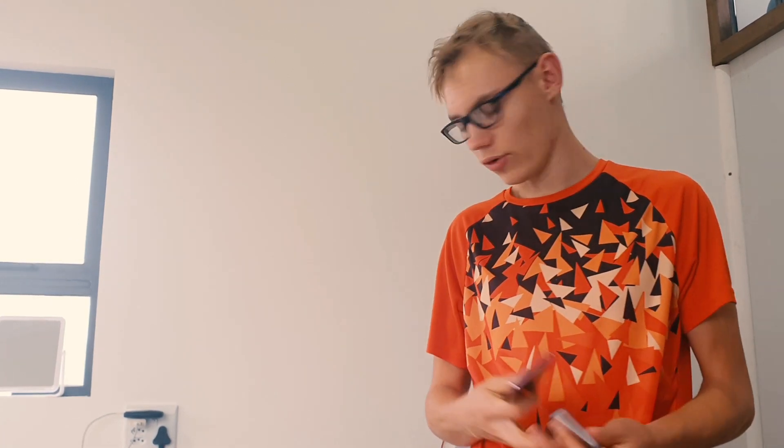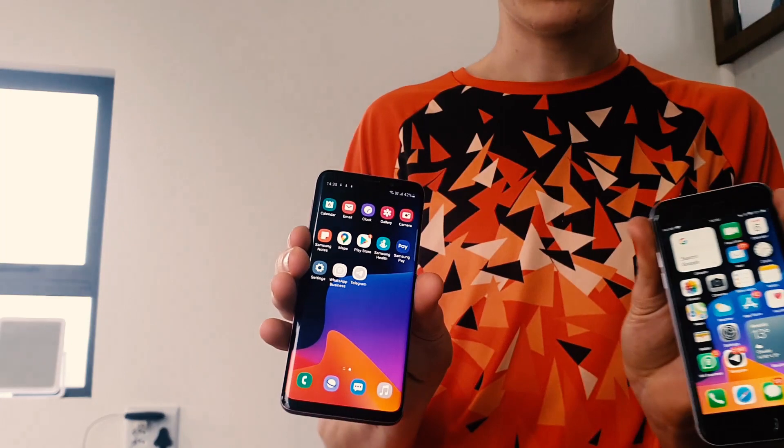The transfer went through successfully. As you can see — I forgot to put my SIM card tray back — but the phones are pretty much identical. Everything seems to have transferred fine, no problems whatsoever, and the apps were installed in the background. Samsung Smart Switch is definitely the simplest method, it's hassle-free, and anyone can do it. I hope this video was somewhat useful and helps some people out. Thanks guys for watching, I'll check you in the next one.